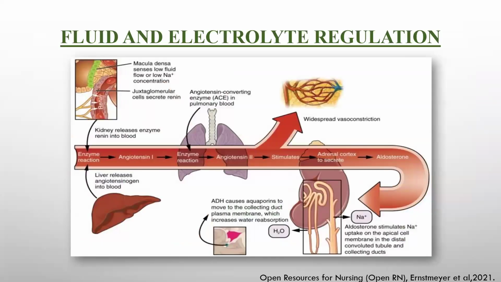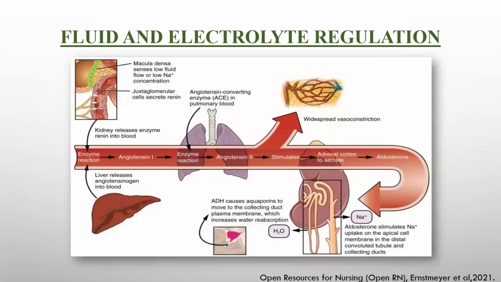Coming to the fluid and electrolyte regulation, the water balance is regulated by several mechanisms, including the antidiuretic hormone, the thirst, and the renin-angiotensin-aldosterone system. The fluid intake is regulated by the thirst. When the fluid is lost, the serum sodium level will increase in the intravascular space, and this is the serum osmolality, a measure of the concentration of dissolved solutes in the blood. These osmoreceptors, which are present in the hypothalamus, will sense this increased serum osmolality and will trigger the release of the antidiuretic hormone, thereby acting on the kidneys to retain the fluid. These osmoreceptors will also produce the feeling of thirst to stimulate increased fluid intake.